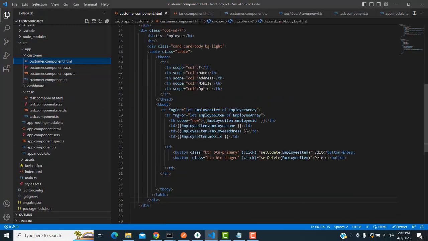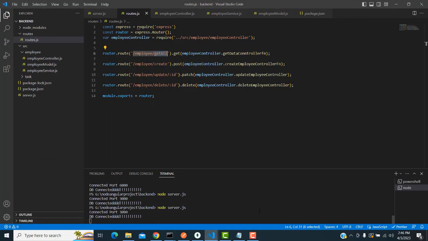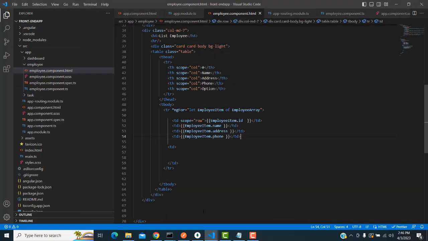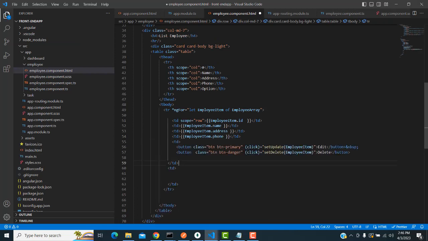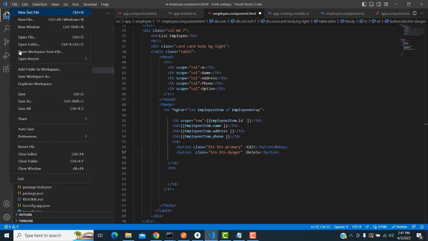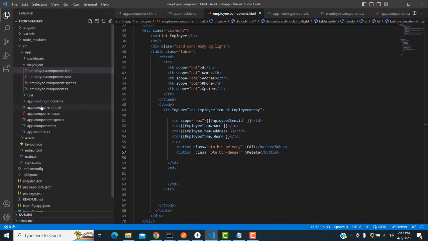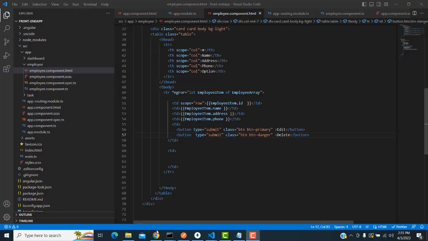Go to here, copy the function, paste it here. This method I am going to explain in the next tutorial, how to edit and delete a record. Just get rid of these lines. Now it's an edit and delete button. Now let's File, Save All, and check the output.